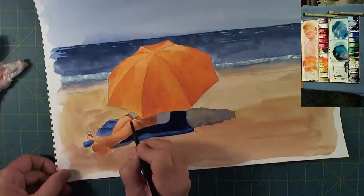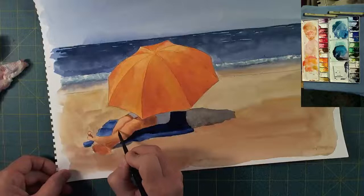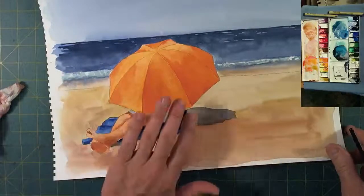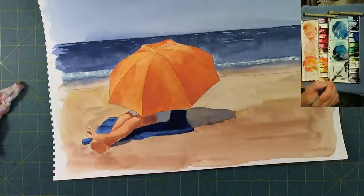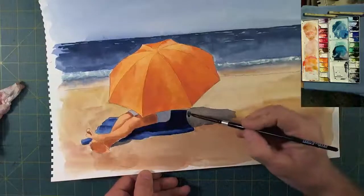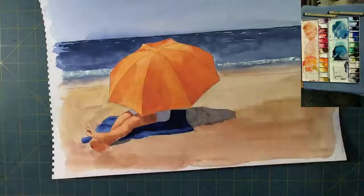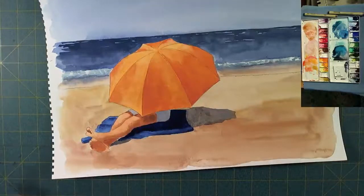And this is my problem with wood pulp paper. Last week we had a big discussion about paper. This is wood pulp paper, and the colors just seem to continue to blend and fade on wood pulp. And so I just want to be a little careful about that. I want to put my shadow back in there. And what do you think? Do I need to punch up the front of this? I think I need to a little bit.